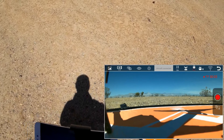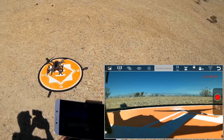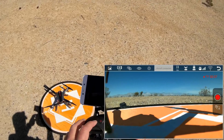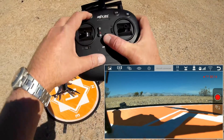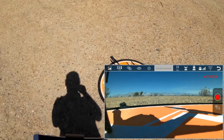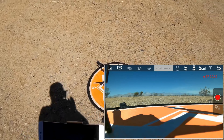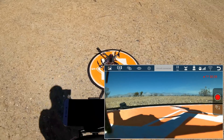We're going to select video mode and start the video camera. For binding: for the first time, press the red lock button down while simultaneously turning on the transmitter, then plug in the quadcopter and it will bind — it should remember that bind for the future. Now we can see battery power showing for the transmitter in the upper right corner. So we are good to go. Hit the red unlock button to start up the motors and let's take to the air.